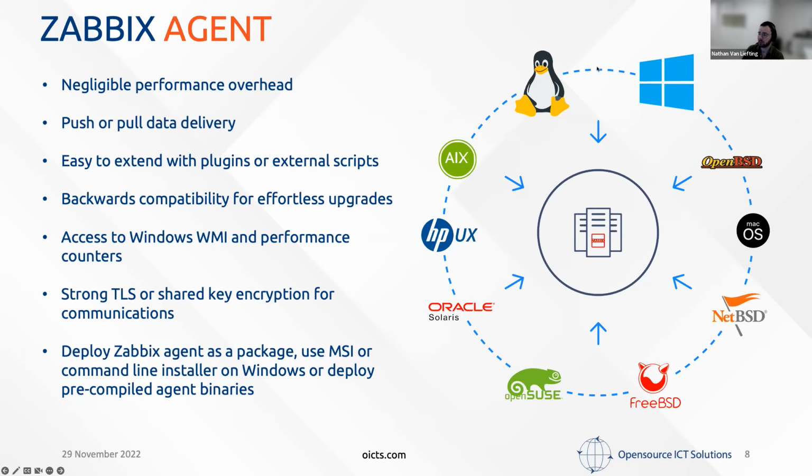On Windows, we get quite a lot of features specifically designed for Windows as well, like WMI and performance counter monitoring, as well as event log monitoring. And of course, the agent also focuses on security, so we can make sure to set up the connection fully encrypted with a strong TLS or a shared key to make use of those certificates or pre-shared keys.